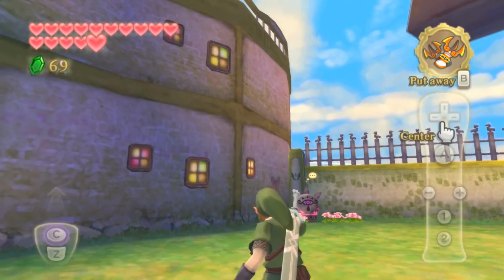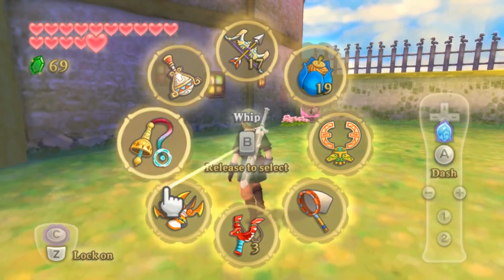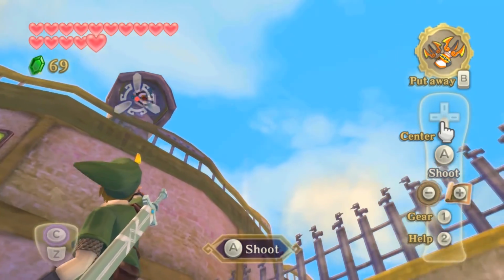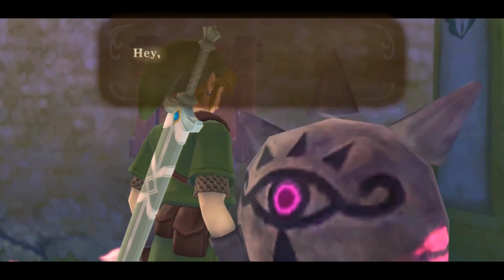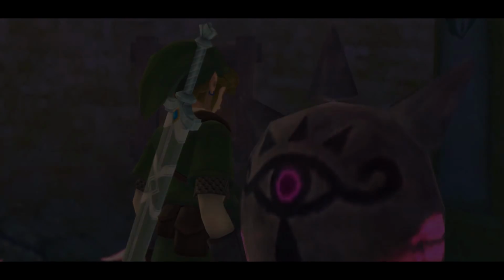Let's see. Is there anything I can claw shot to? Ooh, there's a claw shot thing! How do I get it? I need to get closer. Anyways, what do you have for me, mister? You're talking. Hey, how's it going? I got a new hint for you. Wanna see it? Sure.